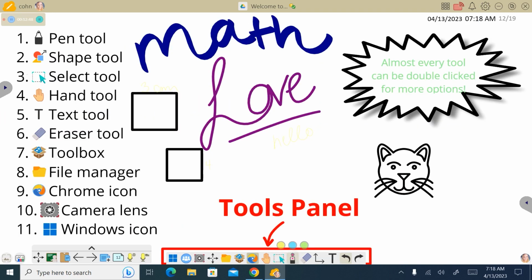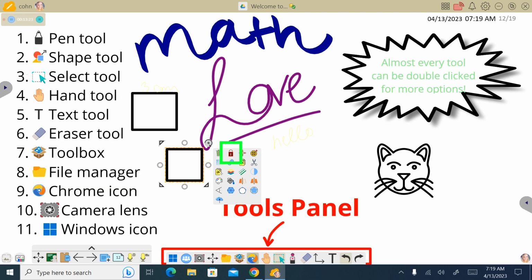The next thing we're going to talk about is our select tool. You'll notice that anytime you click on an object, it has a submenu that pops up. The submenus are different depending on what object you're clicking on. So the shapes have a different submenu than if you click on your text or if you click on your AI picture. There are a couple consistencies with these submenus. So the first one, if you just want to trash whatever you have clicked on, is your trash can.